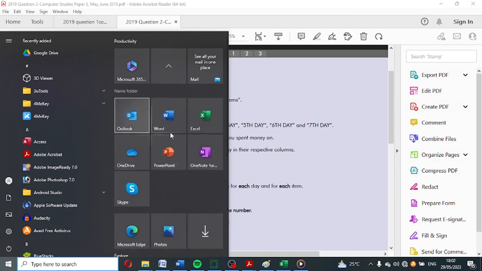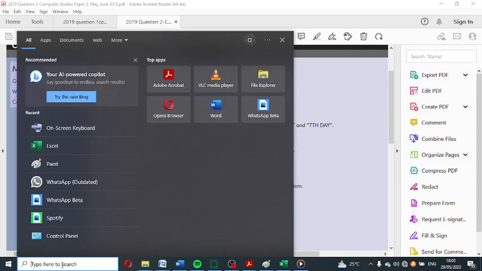These are the Microsoft packages. The Microsoft Excel, and the Access is also here. If you look carefully, the Access is here. This is PowerPoint. This is Access. We have the rest and so on. So if you don't get anything, you can go to the search button and type what you are looking for, and it will pop up.